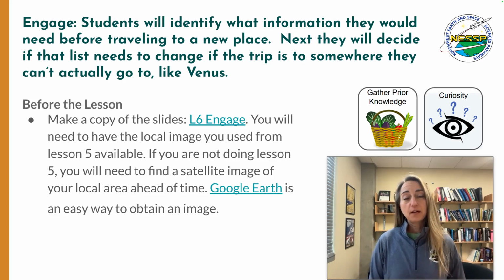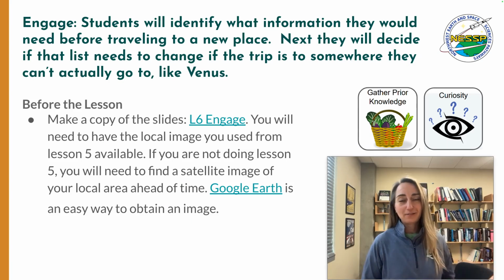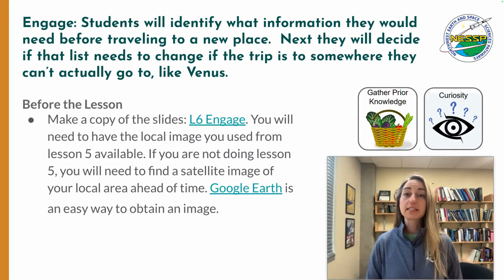To prepare for this part of the lesson, you really just need a satellite image. We recommend that if you did lesson 5, you use the image that the students collected with their aeropods connected to the kites. But if you didn't do that part of the companion course, you can just use any satellite image of your area or another area of interest that you can collect using a resource like Google Maps.